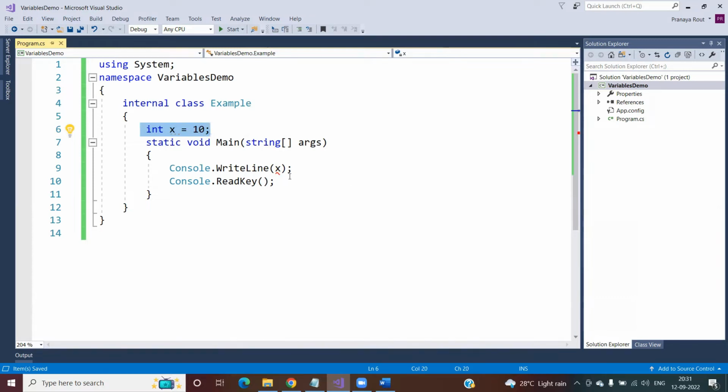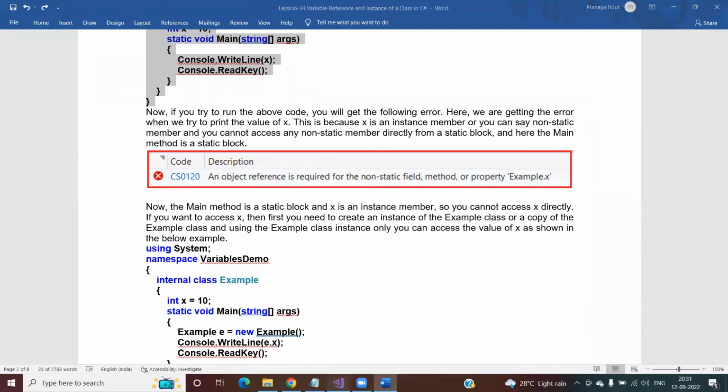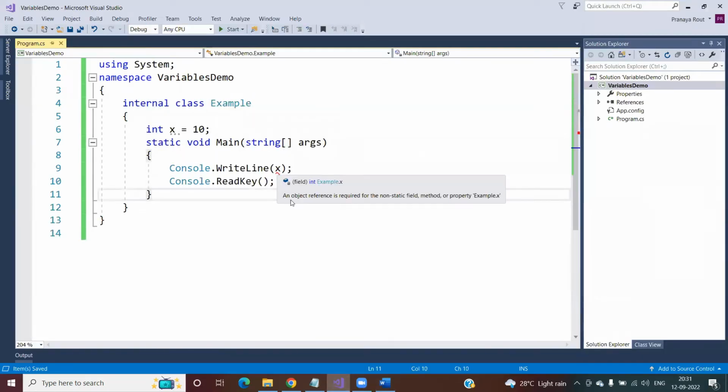Then how can we access it? If we want to access this x variable, then we need to create an instance of this example class. And if you try, see what error I'm getting: an object reference is required for the non-static field, method or property example.x. That means if you want to access this example class x, then you need to create an instance, because an object reference is required.